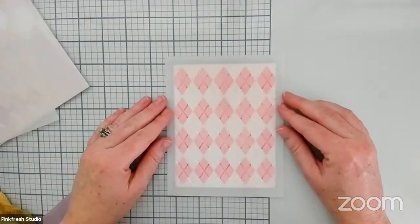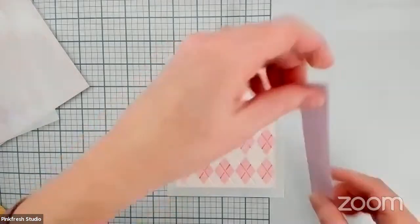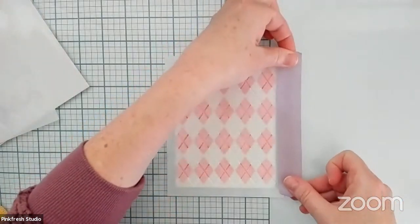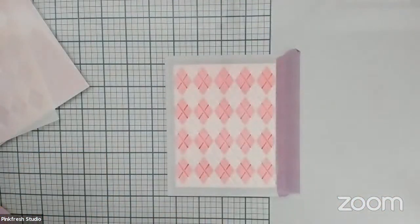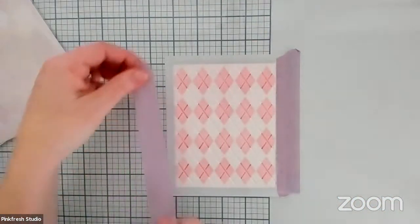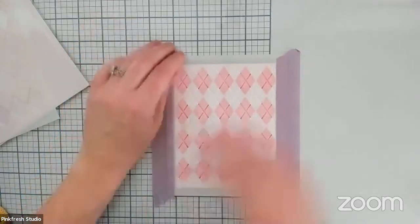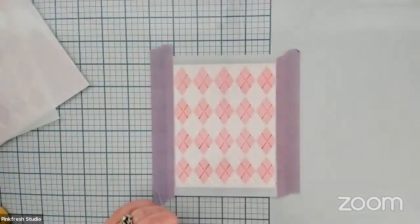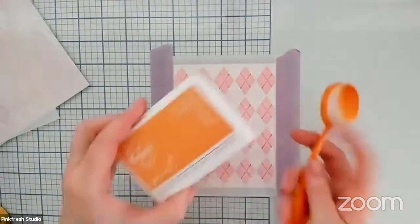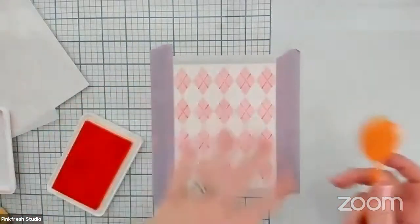So let's go ahead and place stencil number 2, which are just the inside lines of that Argyle pattern. All right, and I don't think I need to remove that because it looks like it stayed pretty well aligned. And so for the top layer, I'm going to use Apricot again. I thought that these would look really, really good put together.